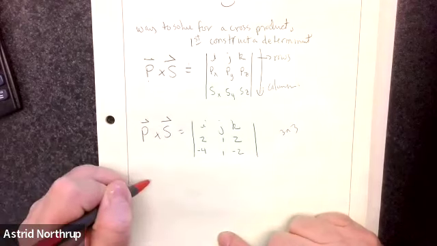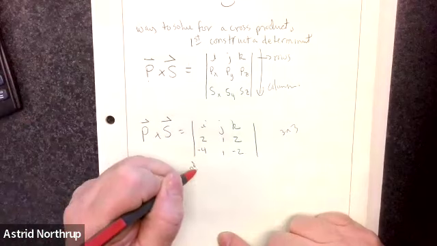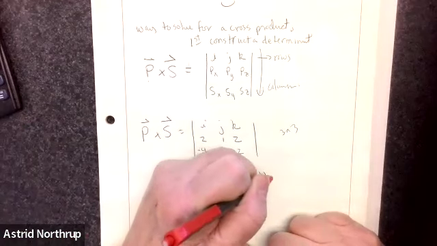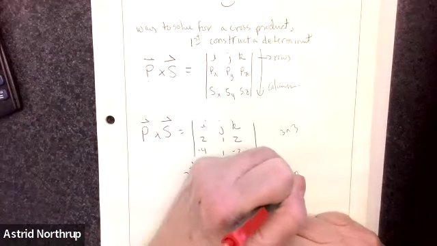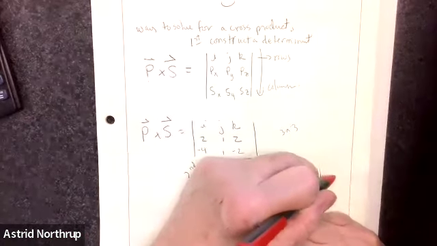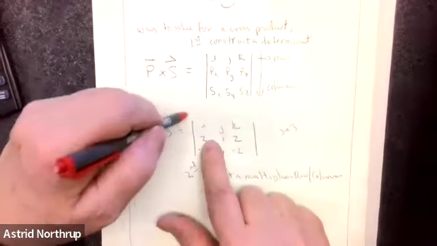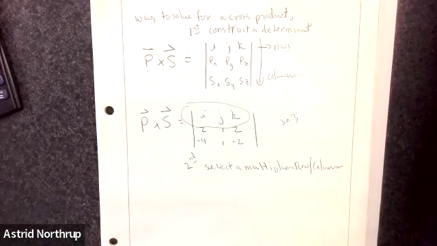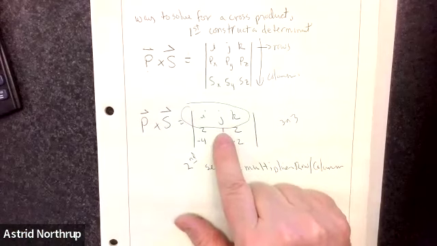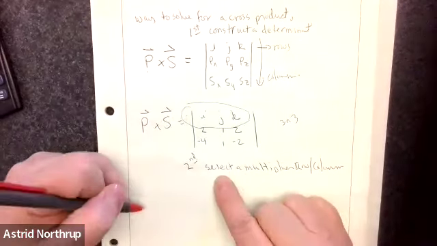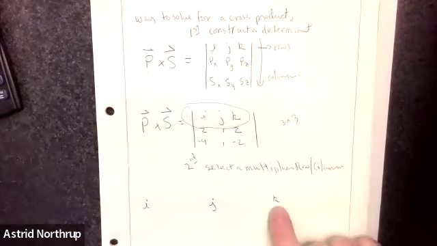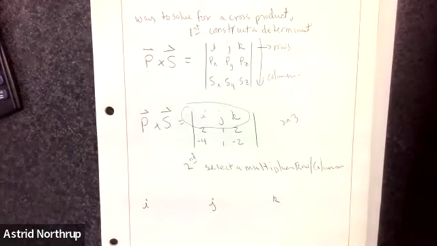And the way you do that is you select a multiplier row or a column. And when we're at this stage of the game, it's almost always best to choose IJK as your multiplier row. Later on, for different reasons, I'll show you that you may choose a different one and it'll just make the math easier. That's all. It's the same number, just if it's easier or not. So since this is a multiplier row, it means I'm going to multiply I by something, J by something, and K by something.